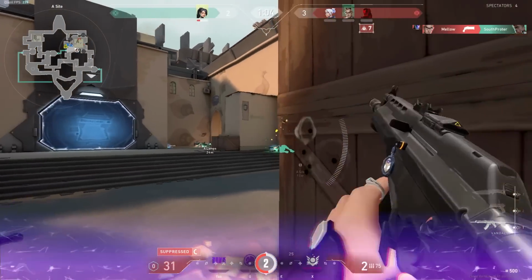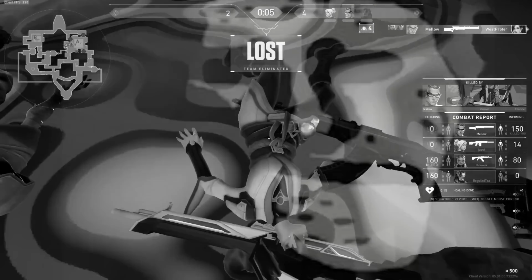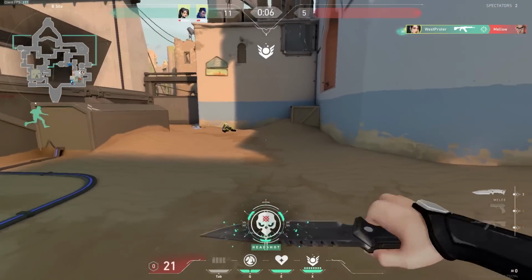If you've ever been peeked from an angle you weren't expecting and killed without being able to react because your peripheral vision just wasn't good enough, make sure you stick around until the end because I think I found a solution for you. If you have no idea why you'd even eye train, think about it like this.